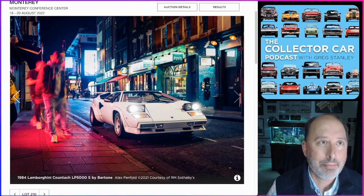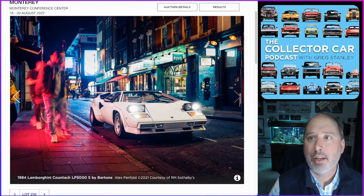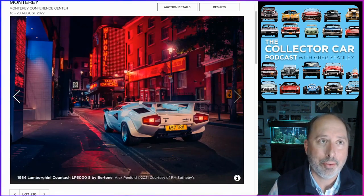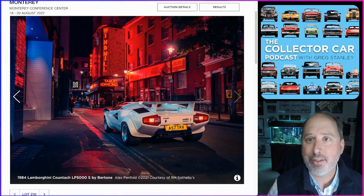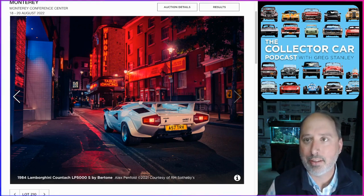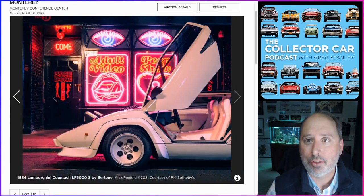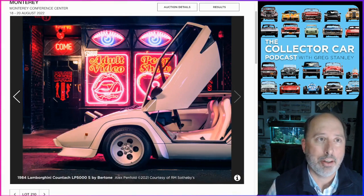Okay. For the 1 year trend, I picked a 1987 Quattrovalvole example, up 46%. The 3 year trend is up 60%. Number one condition, $752,000. These have not slowed down, and I think we have peaked. I think overall values are declining slowly, but I don't see these slowing down much at all.